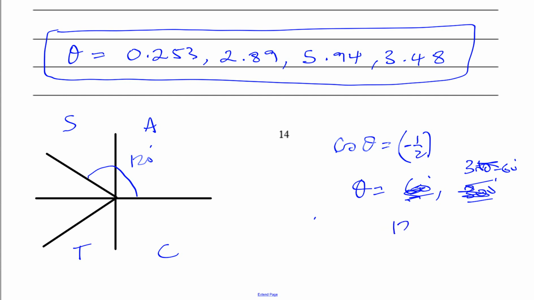All right, and what did I say? To get the other angle is 360 minus this. The other angle we need is the angle from there to there, which is the same as 360 minus this angle. And what is that angle? 120. So 360 minus 120, 240. Those are the two main angles. And then from those angles you keep adding 360 and subtracting 360 to get to the others.